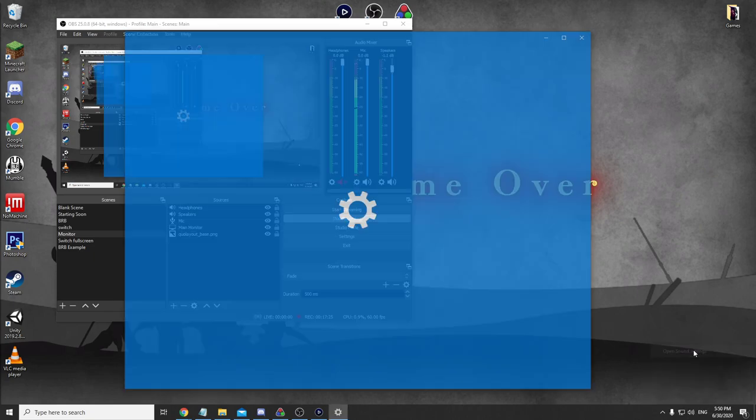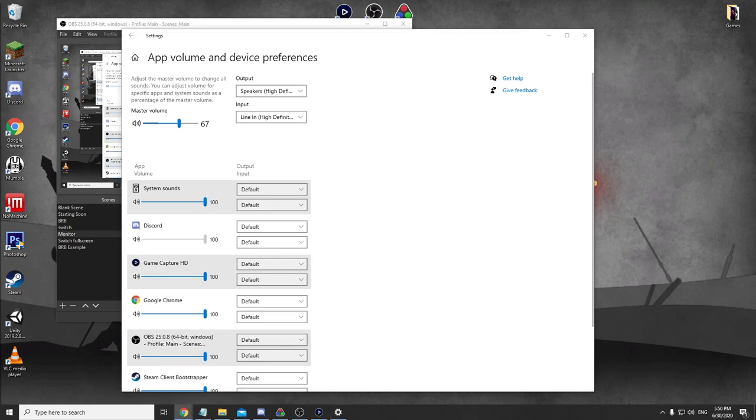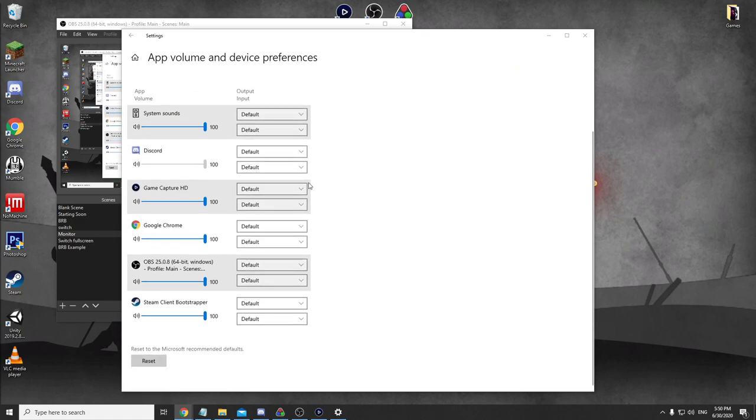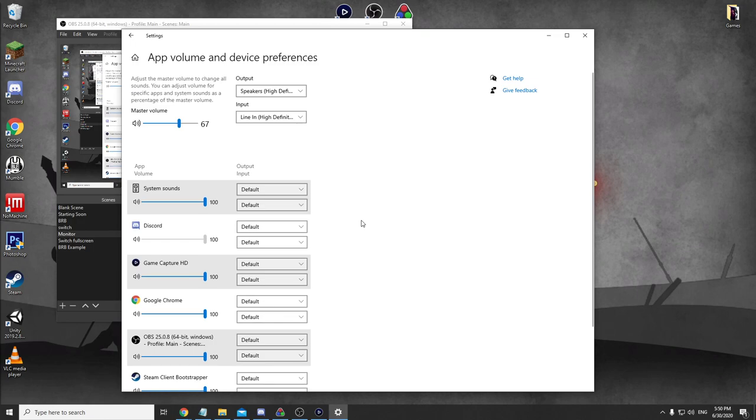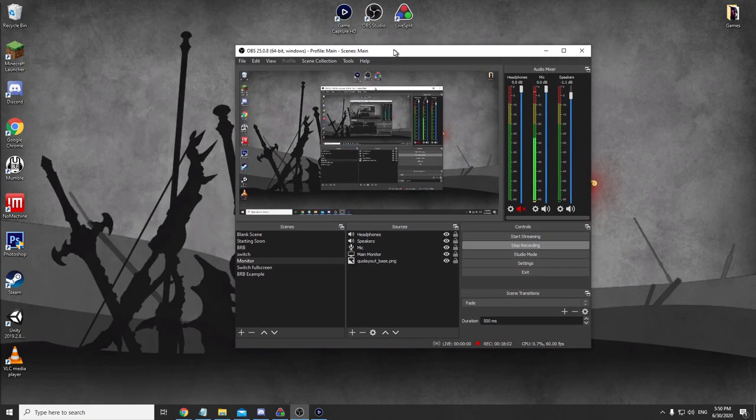That being said, though, if you do go in sound settings, you can set customized things for everything. This only shows recent audio things. So let's say I just open, I had music playing earlier. There you go. So Google Chrome shows up as well. And you can just set these the default input and output. So if you want Google Chrome to always come through your speakers, it's fine. I only have one microphone, so that's always going to be the default. But yeah, if you want individual stuff like that, that's good too.